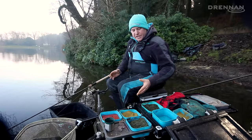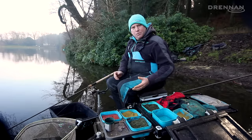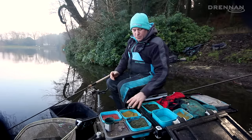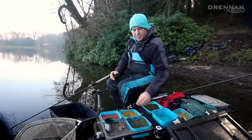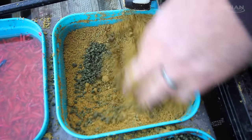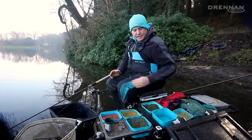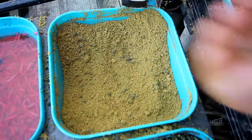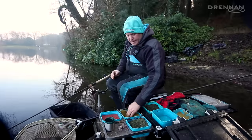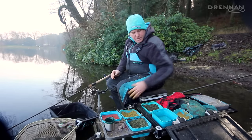Now, through the session, I like to mix up the way that I feed my groundbait. So I don't want to put all my eggs in one basket by having it too dry, or even worse, too wet. So what I like to do is start off with just a pint. A nice little handful of pellets, 2 mil, a few 4 mil, and just mix that around like that. Now, that is quite dry. Definitely want it a little bit wetter. So I'll just add a little bit more water. And there you go, the finished article.